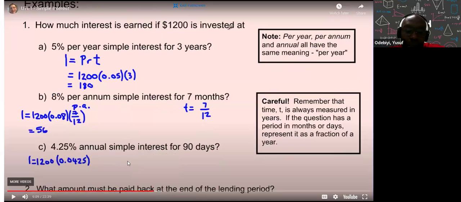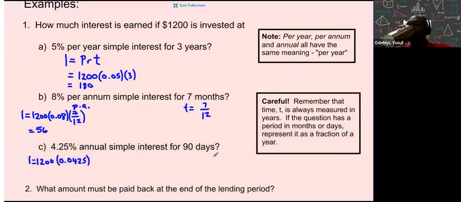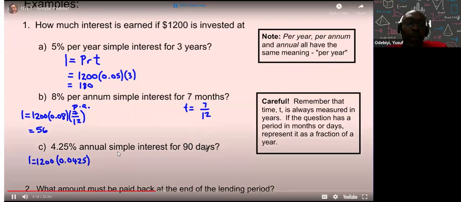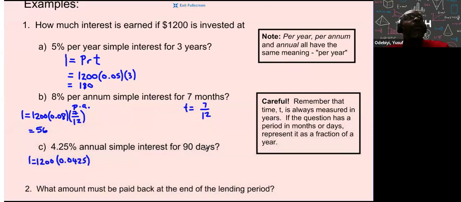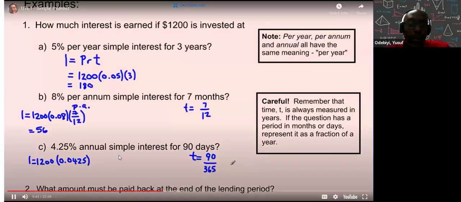Okay, I'll play it out so you can hear what he says. It was 7 months, we'd write 7/12. 90 days, we could assume that it's 3 months, but when we talk about days, we're not exactly sure that that's 3 months, because there could be 2 months that have 31 days and then 1 month that has 30. So that may not be exactly true. Because we know it's exactly 90 days, however, we can write this as a fraction of a year in days. So remember, a year has 365 days, unless it's a leap year. But in the financial world, we assume that all years have 365 days. So your time is 90/365.